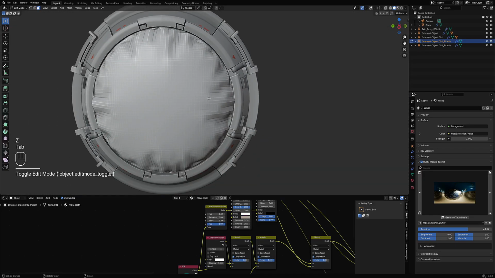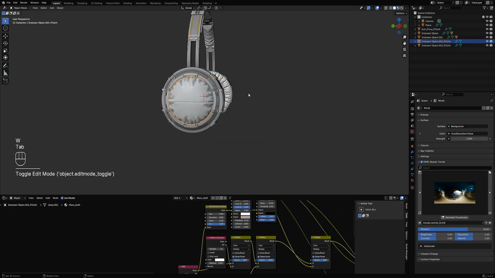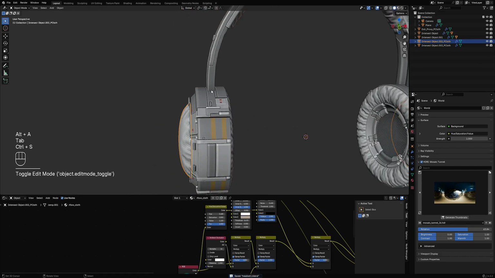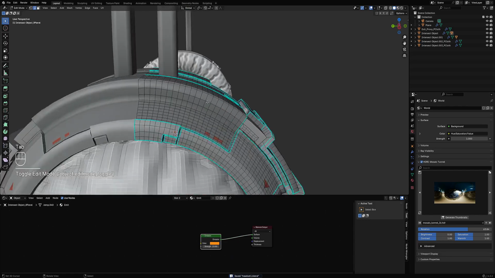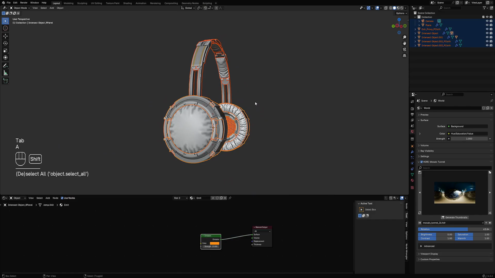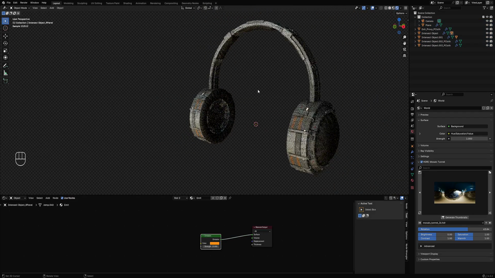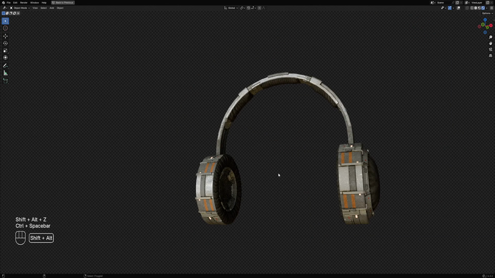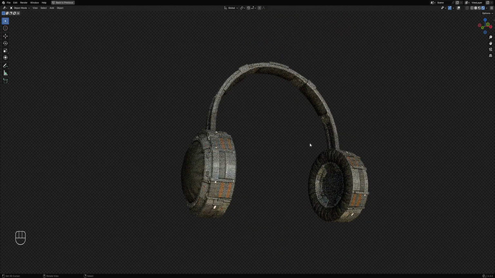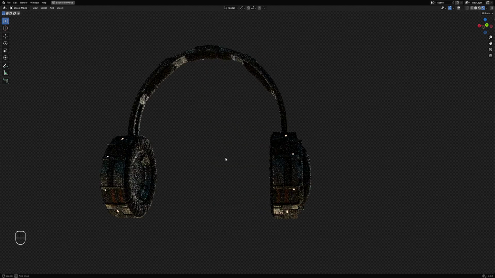You can also do the panel cut for cloth, to create that effect. Okay, let's actually mark this one or cut this one. There we go. And here you have it, the headset from the YouTube Shorts that I just posted.